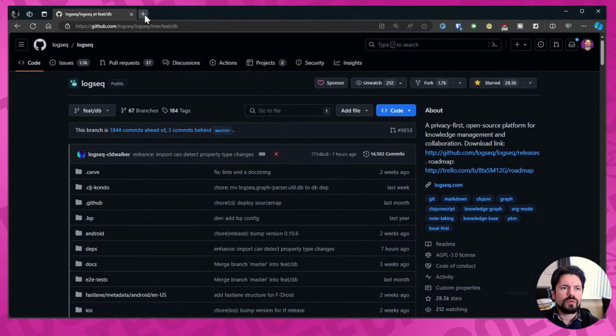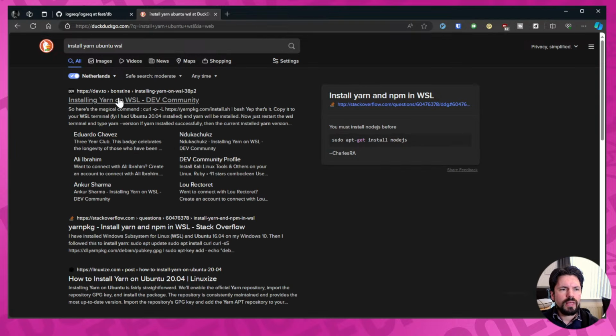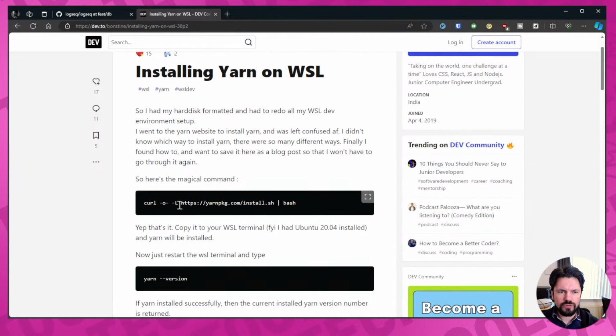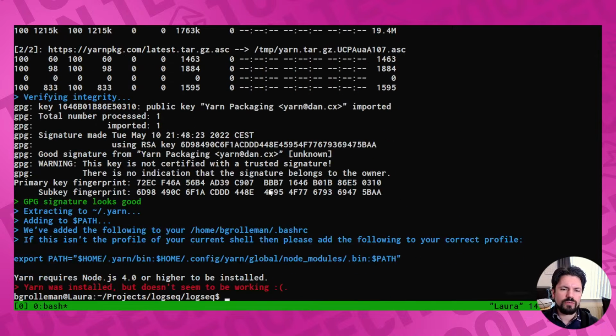So I'm going back to simply googling: install yarn on Ubuntu WSL. Then I get to this, which is practically what I was expecting, a shell script that installs the whole nine yards. Let's copy that one and paste it. Oh, I don't like that it auto-executes. I'm assuming it's fine because it's from the official yarn website, but normally I would read the shell script first to see what happens. I also just wanted to paste the command, but it immediately executes it.